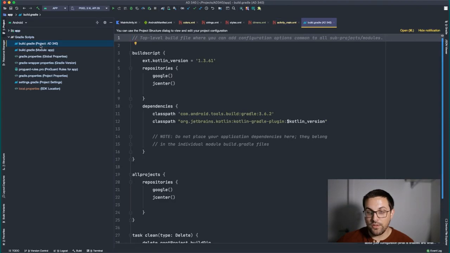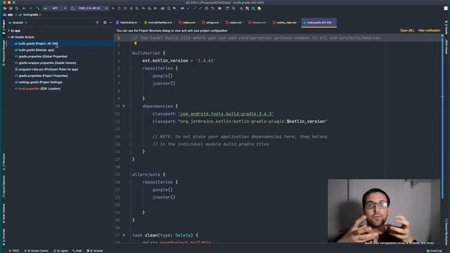We have this one that says project :8340. So this is the root level script that controls configuration for the project as a whole. Let me take a step back. Gradle is a build system, and it's the build system that Android uses to build everything. And what do I mean by build everything? I mean basically take all of the code from all the different directories, all the resources, and it knows how to compile and package them all together and make them into a usable format. In our case, an APK typically.